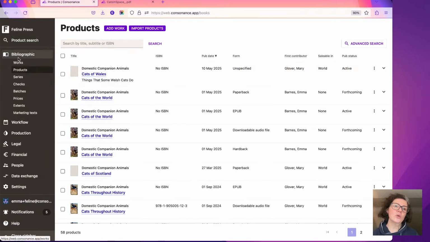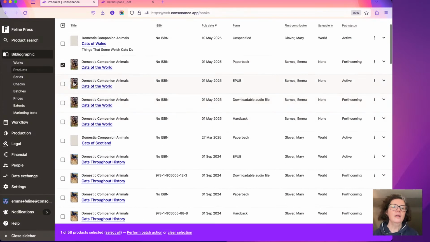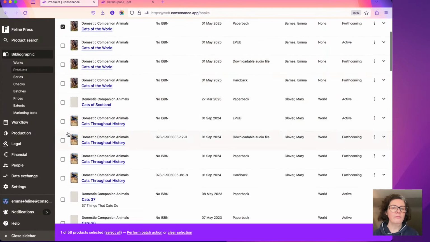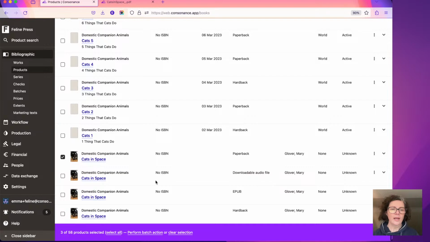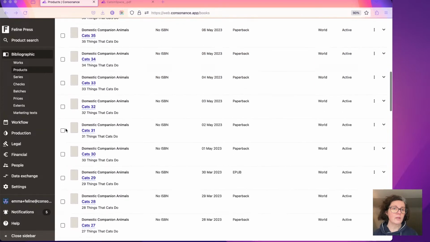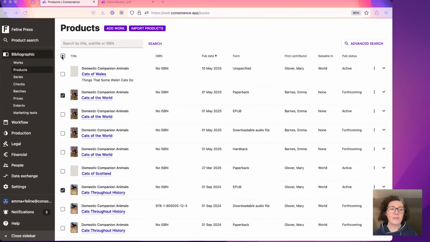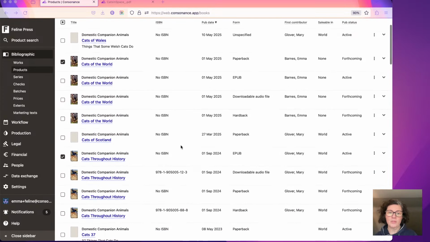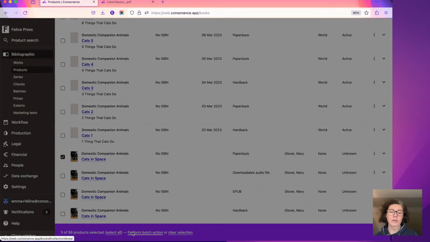So let's go over to the bibliographic products list area, and I'm going to select a few of our products that have got an image, and I'm going to produce advanced information sheets for 3 at a time. Now I've selected 1, 2, 3. There's no upper limit to how many you can select. You can check that box at the top to select the first 50 on the page, check it again to select everything that comes back from this particular result. But we'll have a look at these 3 for now to prove the point.